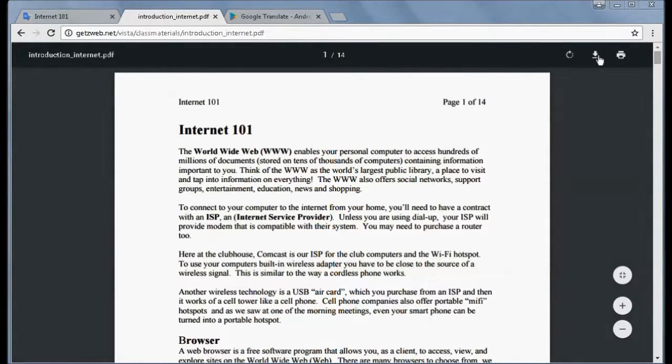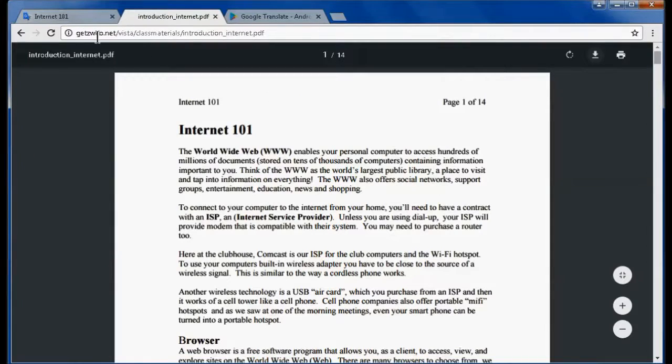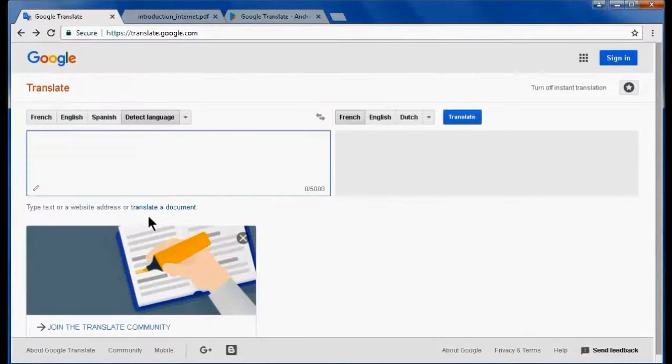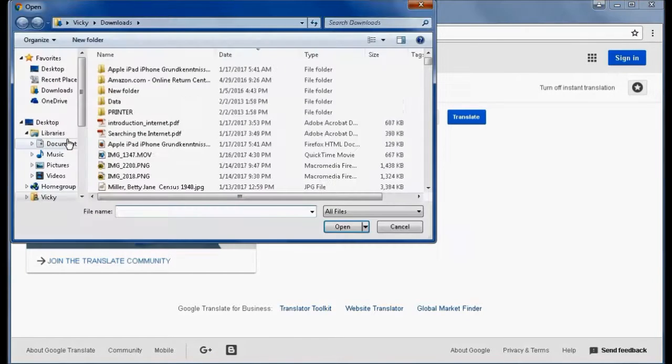What you do is you start by downloading the file, which I've already done. And then you go to Google Translate. You come into Google Translate. You go to Translate Document. You choose a file. Pick the item you just downloaded.